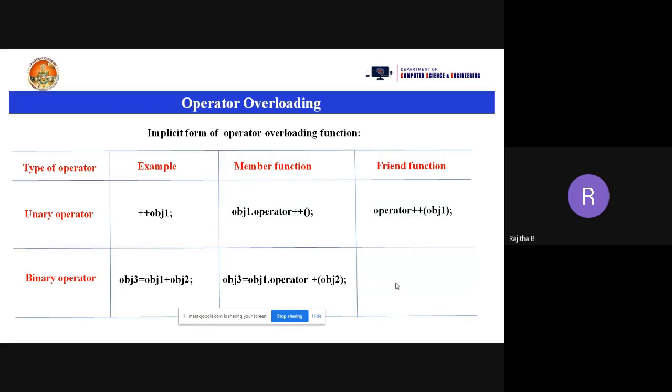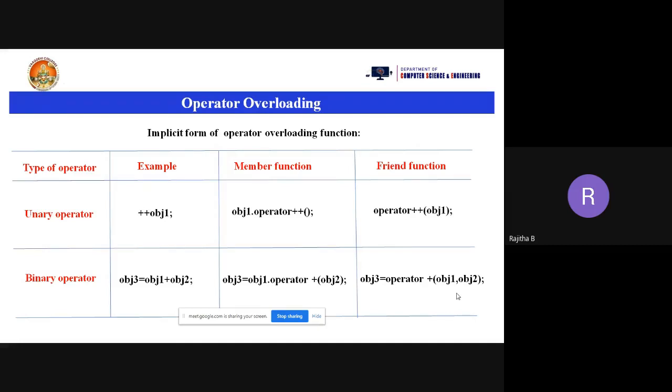But when using the friend function, we are not calling the operator friend function using the object. Without using an object, we need to call the operator function. So in that case, what about this obj1? We need to pass obj1 as a parameter in the function, that is operator plus obj1 and obj2. We need to pass both objects as parameters to the function.